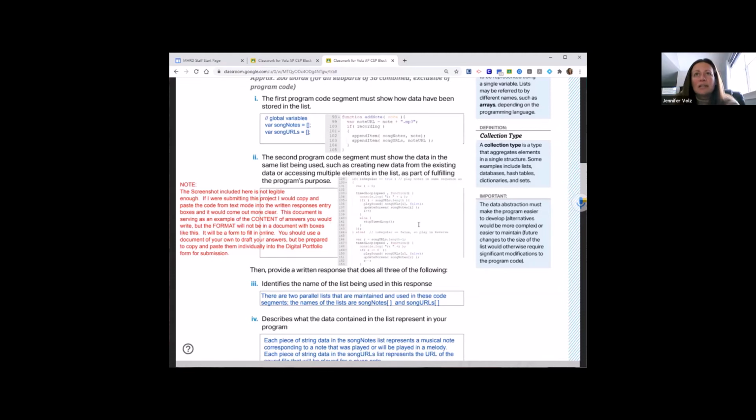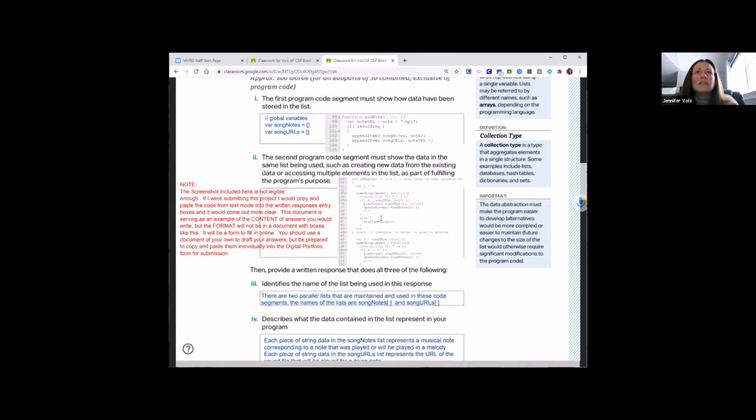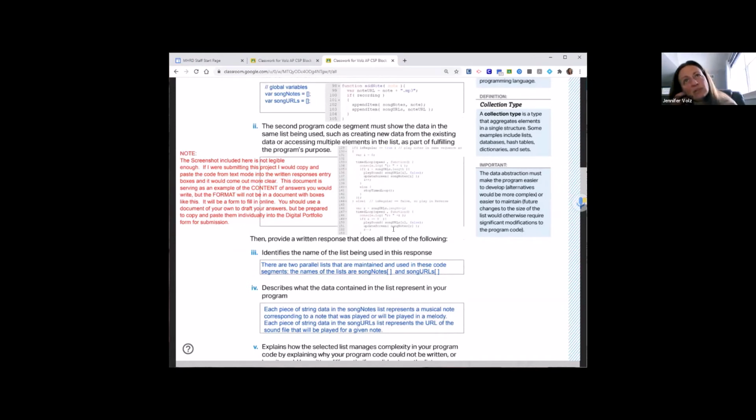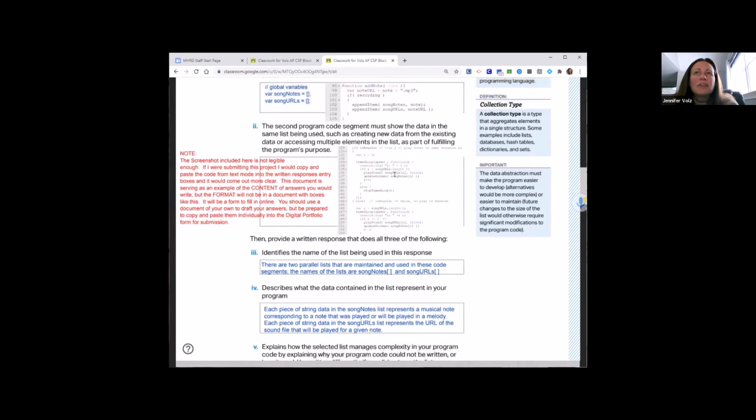Right here in this segment, what this does is play back the whole list of notes, one at a time. And it does it in two different ways, either forward or backwards. So this one function shows either way. So you have song URLs dot length. It's traversing through the list of song URLs, and it's updating i each time. And then if we're not at the end of the list, we play that URL.